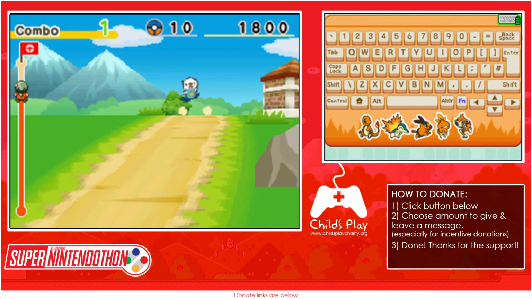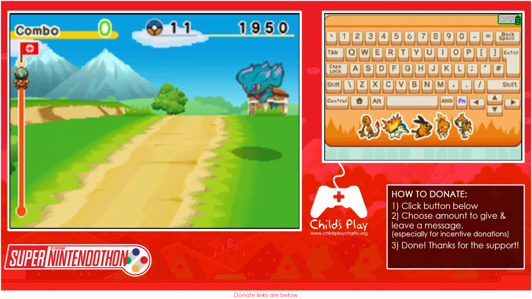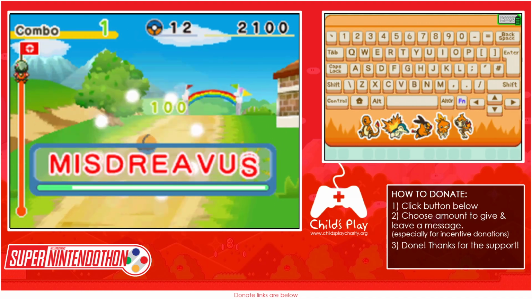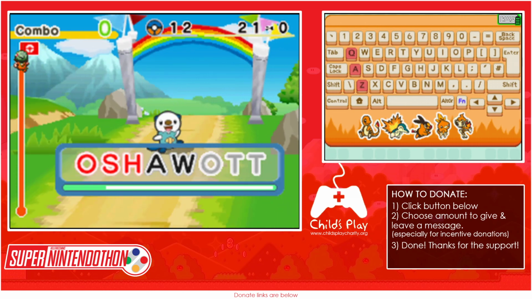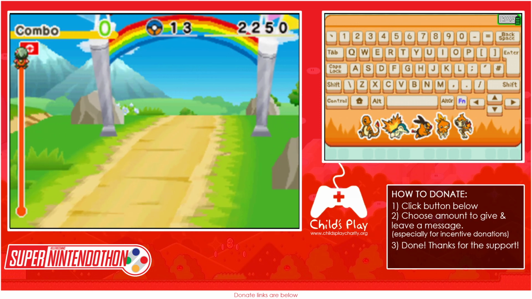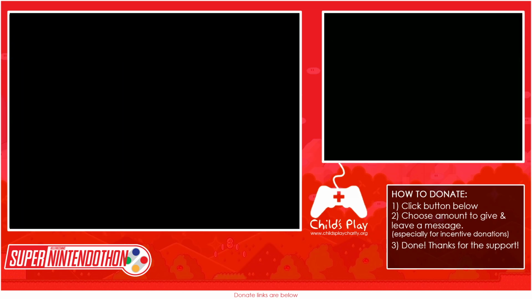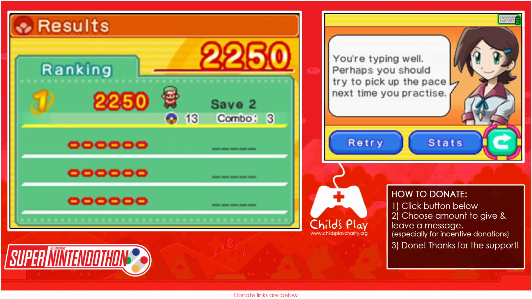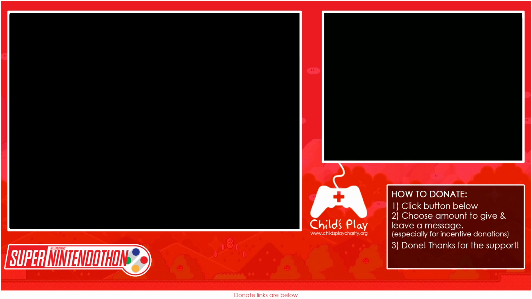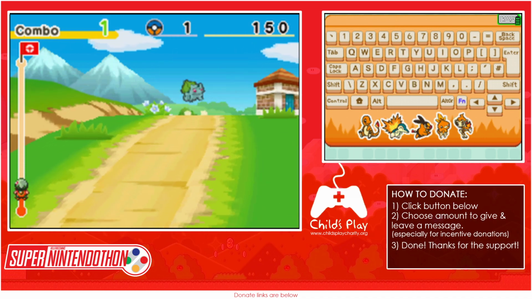Yeah, when several of them appear, you just gotta wait for the thing to pop up. Oh, that's a hard one. Mischievous. Not a fan of that. Complete. But I got it done, I guess. Results. New ranking. Bronze medal. Good researching. I'm gonna try that again. Yeah, might as well. That's mainly Oshawott that seems like the stumbling point.